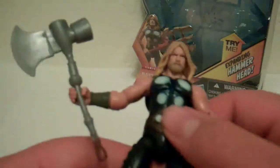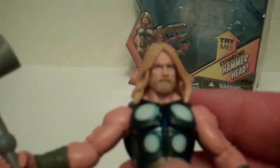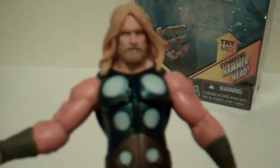But the whole idea of the paint is actually really cool, because in his outfit here, it looks black, but it's black with some metallic blue, kind of coated on there. It looks really nice.